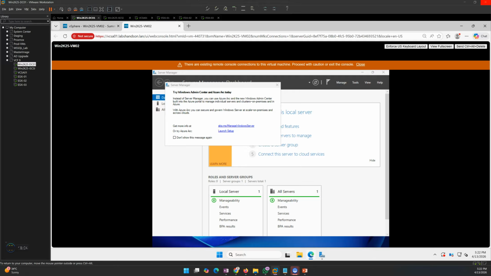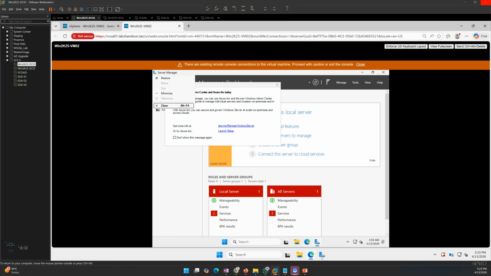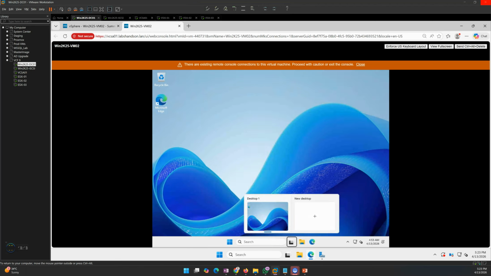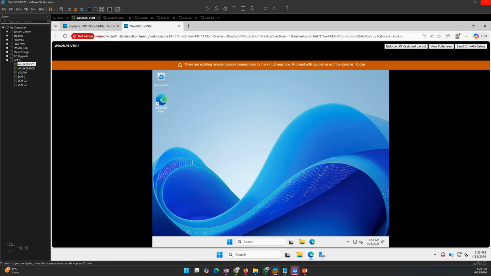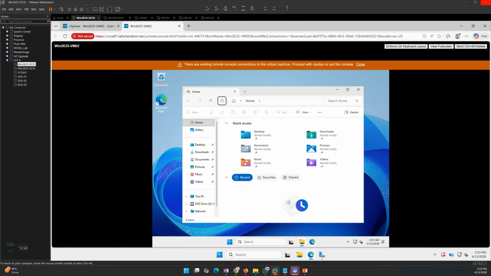So now I'll go ahead and close this, and then open File Explorer. From there I'll go into my D drive, so hit tab until you go to the home.